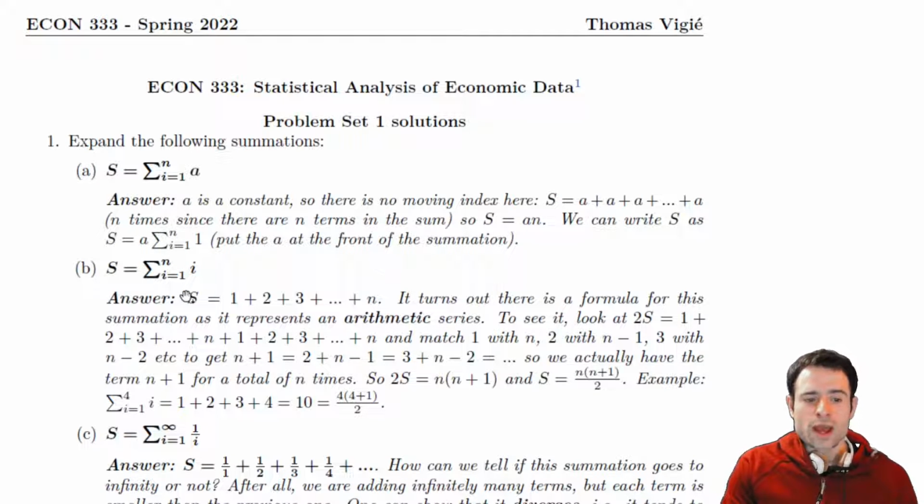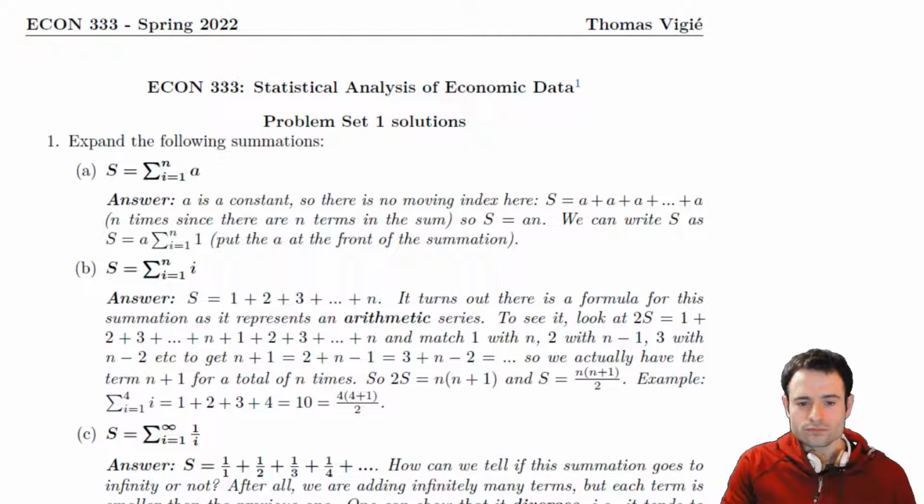Now, let's turn to a summation where there is an actual moving term. The simplest we can think of is the sum of the i's. First, we start with i equals 1. So i will be equal to 1. Then we put a plus, and then we replace i by 2, and that's going to give us a 2. Plus, the third term corresponds to i equals 3, and so on and so forth, all the way until we get to the last index, which is the number n. So, the formula can be broken up into 1 plus 2 plus 3 plus 4, plus 5, and so on until you get to plus n.